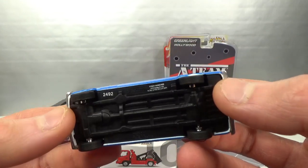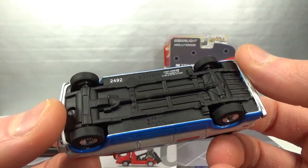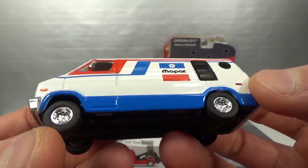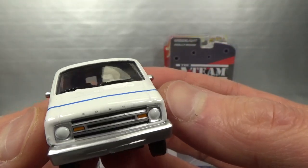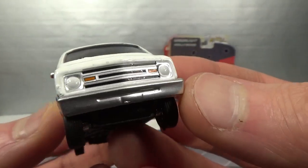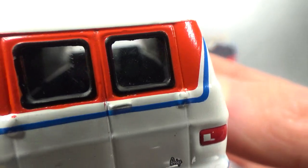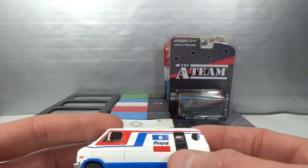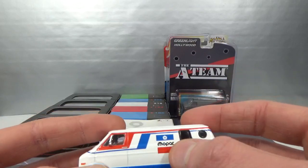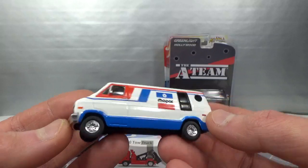When we get Fiat parts delivered at work, they also come in a Mopar box. Serial number 2492. Nice shiny chrome rims, got the Chrysler logo and Mopar underneath, Dodge on the hood. Nice cargo space inside. It's a cool van. I prefer my vans not to have advertising on them, but if it's the advertising of the brand itself or make-related, then that's okay.